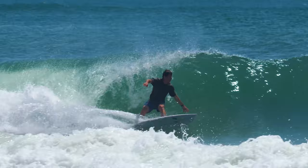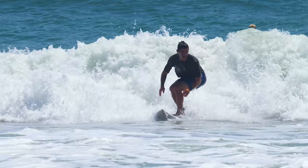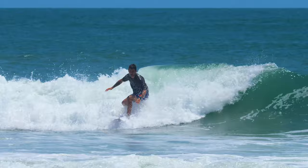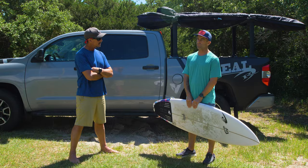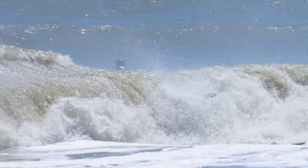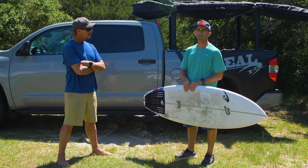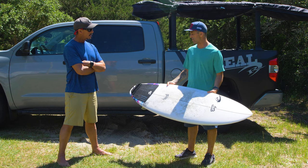Tell us about the performance on this thing. Yeah, I never rode the Baby Buggy. What really caught my eye was the dimensions, the size and the concave. I really like a smaller board with a lot of rocker and a good amount of concave, and it hit all those marks for me. Performance-wise, I really like this board in shoulder to head high waves, waist high waves in this size range — it was just exceptional. It surfed really, really well. It impressed me with its high performance surfing, as high performance as I can surf. And the one day where I was tubing a little bit, we were surfing with Brett, and it tube rode really well. It rode more like a step up on a couple waves I got. I was really psyched on this board — it's been a good add to the quiver.